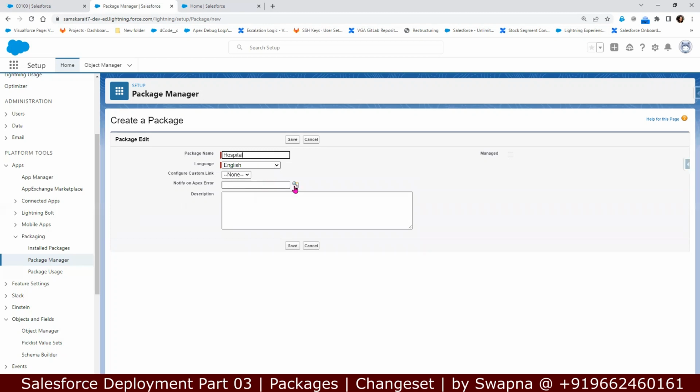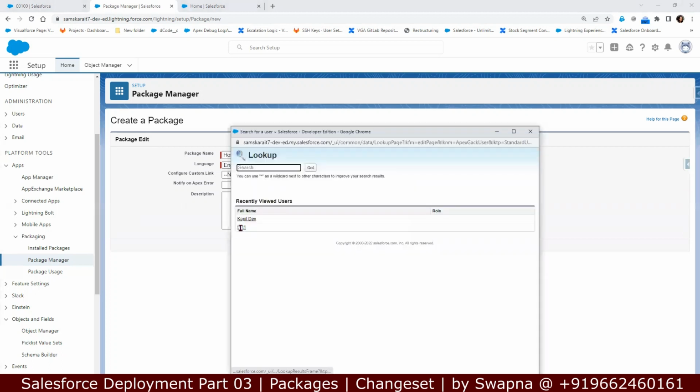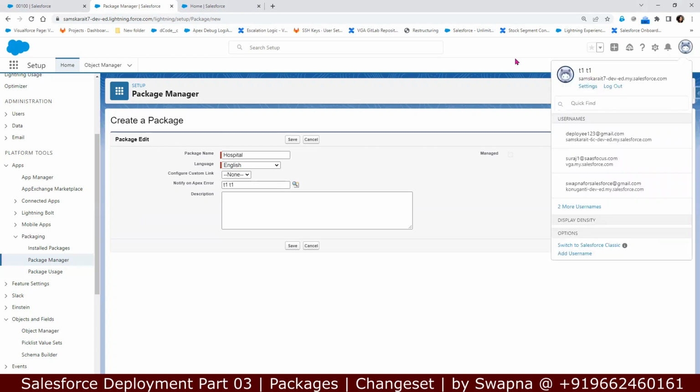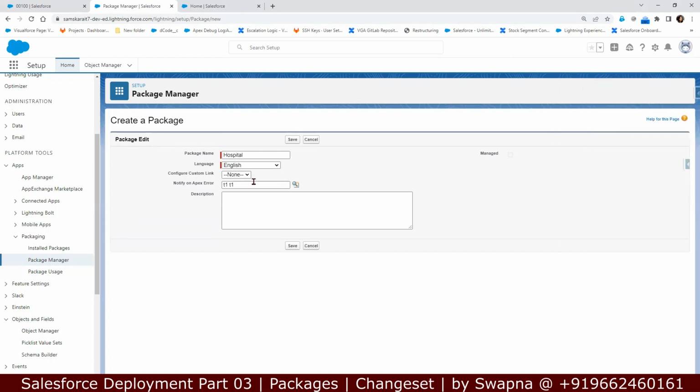Notify Apex user: if during the installation something fails, we want to notify somebody. So here I'll select my name, T1, whoever is logged in here. In case there are any errors during the installation, I'll get an alert.